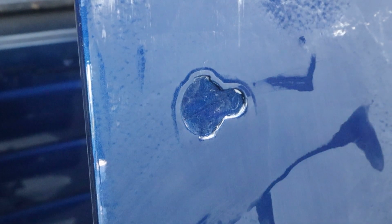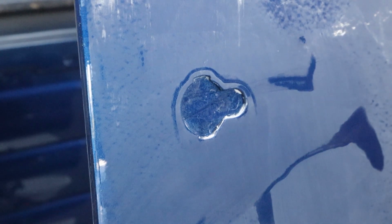So this whole area around the door lock, or the door lock and the door handle, I'm gonna do that by hand anyways. We'll run over it with the DA, but I'll finish by hand. But see, that came out just like that, so that part's ready to polish. I'm gonna go ahead and finish up. I've got three or four more on this door to knock out, and then we'll back away, and then we'll DA this out real quick, and then we'll start polishing.